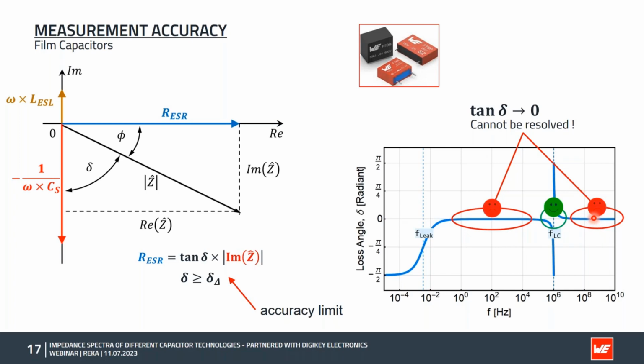However, the measurement device is only able to measure values above the accuracy limit. It cannot go to 0. Delta or tangents delta becomes a constant, therefore it cannot go below its accuracy. Thus, at some point, the real and imaginary part is not properly separated, and the ESR becomes practically proportional to the capacitive or inductive reactance. This is all due to the resolution limit.